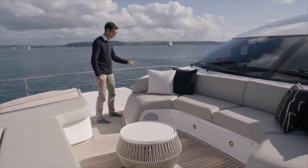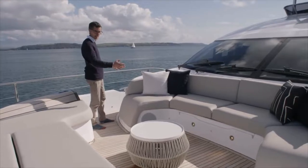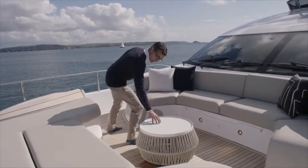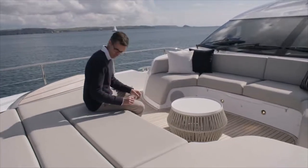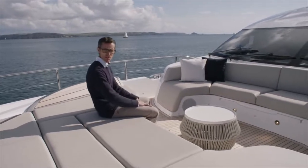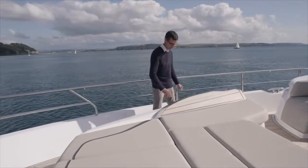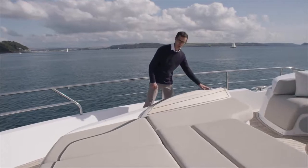From a practical point of view, you've got big wing lockers — two large openings either side, so you can drop your fenders in there, as well as having an extra entrance to the cubbyhole under there. Nice little coffee table there, so should you need to sit up here with drinks, you can do. An option is to have this as a fold-up section, so you can sit here, lean back, and have a conversation with your guests. Trying to keep the styling cues going — a nice angled bit of teak integrated with the paint, just to give it a rich feel, as well as some stainless steel cup holders.